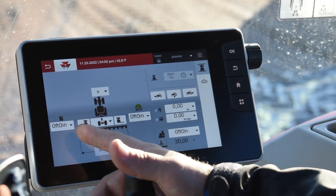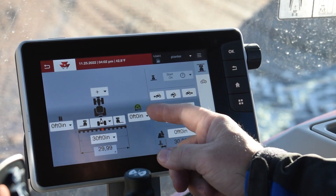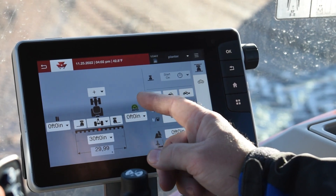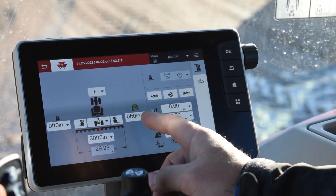If you have your planter hooked up, you would measure from the hitch point to where it touches the ground. This one would be the indication of where your hitch point is to your pivot point. We don't know what that is so we're not going to put that in today, but that's what you would do.